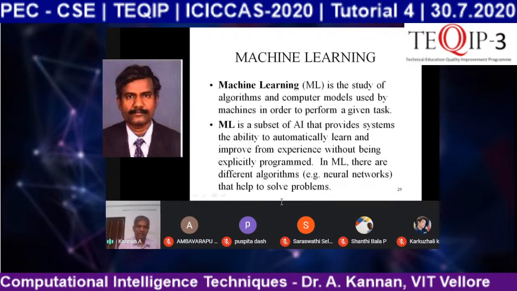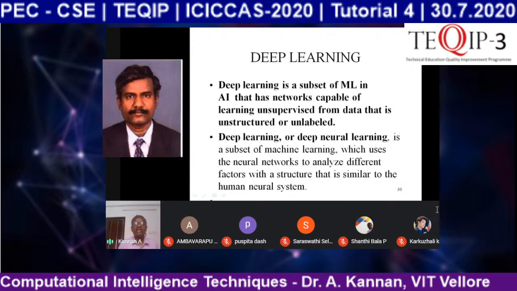When we give examples, sample data from a data set, when we are training, it is understanding and forming rules. Those rules will be applied for making conclusions during the testing. That is done in machine learning. Deep learning and machine learning are also similar.